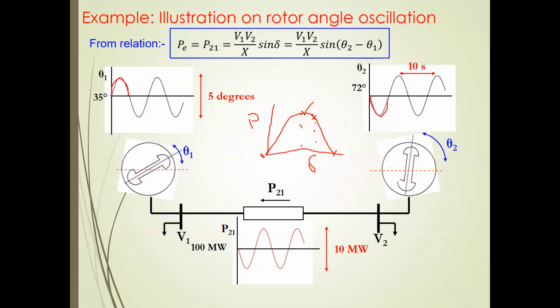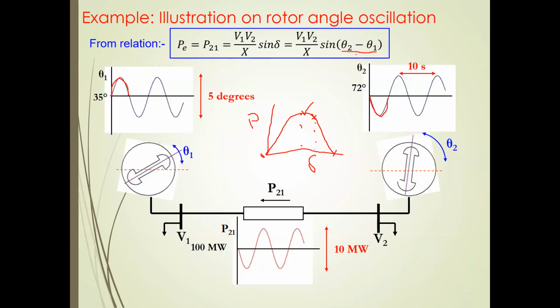But if you take the initial value for the two generators to be the same, how can there be a power flow? It will be oscillating around zero. Yes, that's what I'm asking, if you have had such a situation recently. Just remember one thing: if you want some amount of power flow at steady state condition, there should be some angle difference.